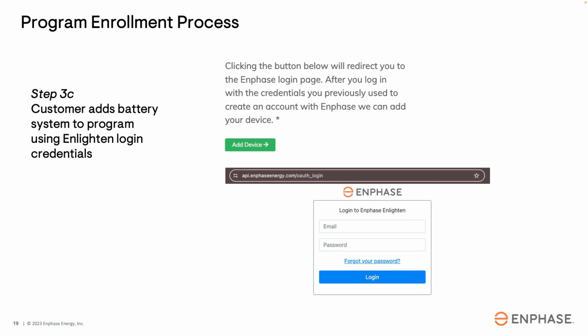It's just a good way to streamline that last step in the data validation process, so we get high quality enrollment information from the customer, and it can minimize some of the back and forth around clarifying customers' enrollment information. So again, this is pretty straightforward. Most customers are going to have pretty easy access to their Enlighten credentials. This is what they would use to sign into the customer app or to the Enlighten portal. And that's the last stage in the enrollment process, I believe. I think that's our last enrollment slide.